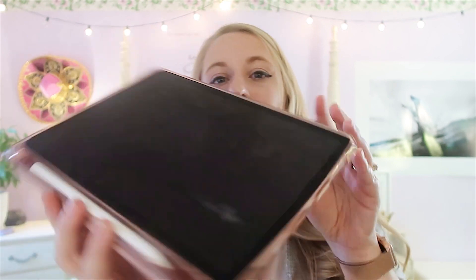The case also turns into a stand, which is great. I've been enjoying watching Netflix or YouTube videos in the morning while getting ready. You can also make it lay flat. I haven't gotten a screen protector yet, but I keep seeing things about paper-like ones — I'm thinking of trying that because I plan on doing a lot of design work and people say it really helps.